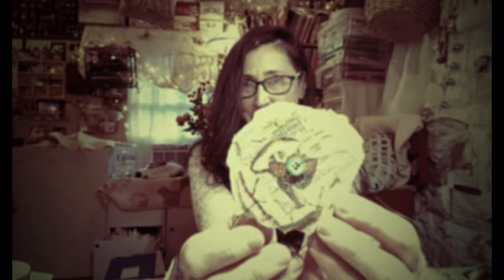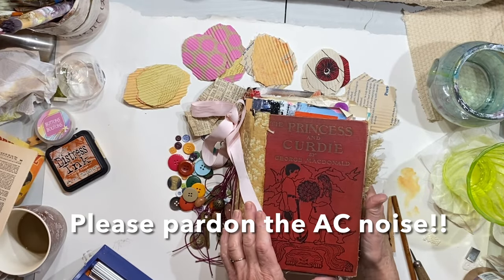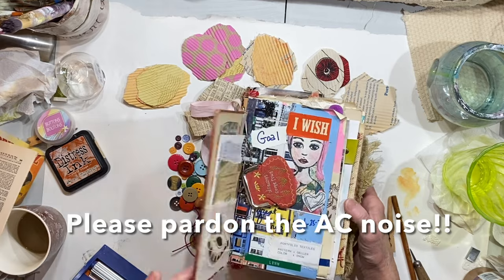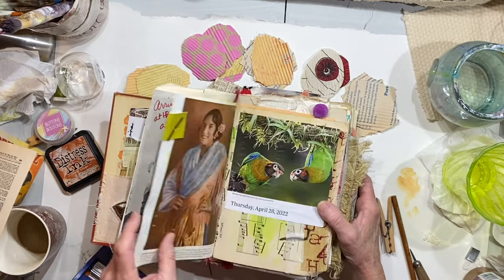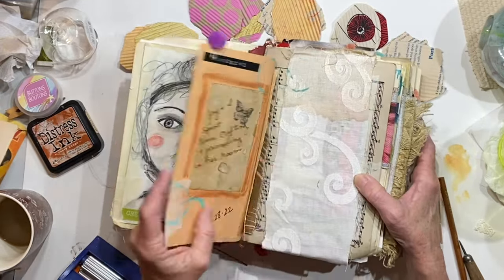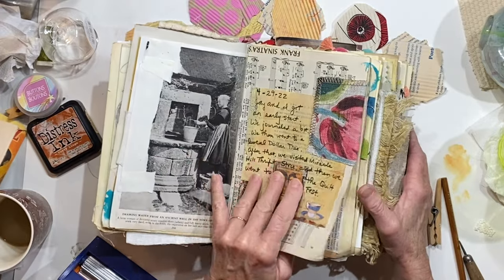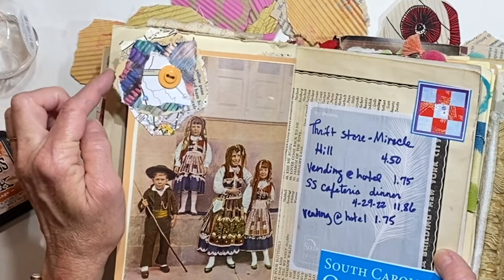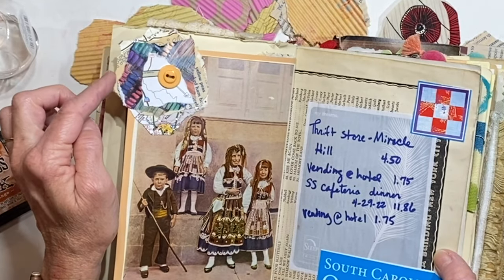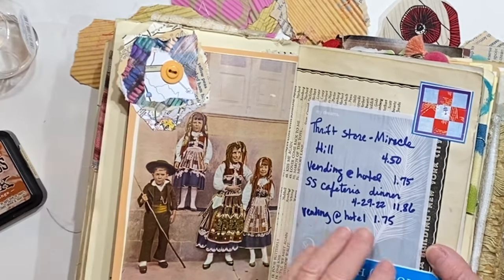When Jay and I were traveling recently we spent some time in the lobby doing journaling and crafting. One of the things I came up with just sitting there at the table — and it's not anything earth-shattering, a lot of people have done little snippets and clusters and different embellishments that you can put into your junk journals. I just started pulling pieces of paper out of some of the brochures and the map that I had, stacked them all together, and sewed a button on top.